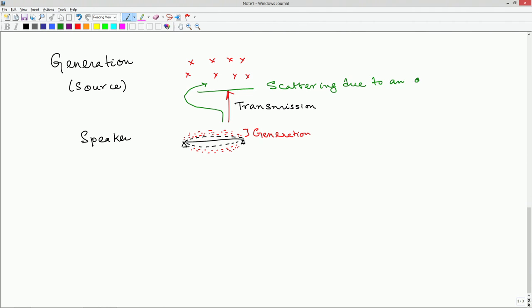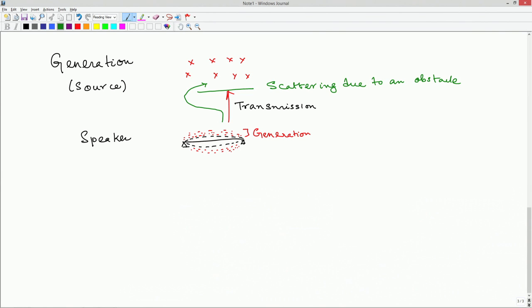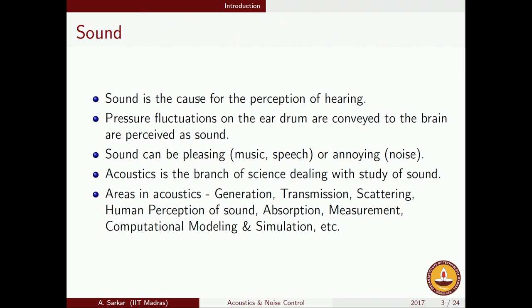Okay. We will talk not of all kinds of scatterers, but one very important or rather an easy obstacle to talk of is when this is a completely rigid barrier and it sort of reflects the sound back. So, even an ideal reflector in that sense is a scatterer, right. But typically we will not get into the business of scattering, because I do not think we will have time allotted to that much detail. So, it is just for your awareness of what scattering is.